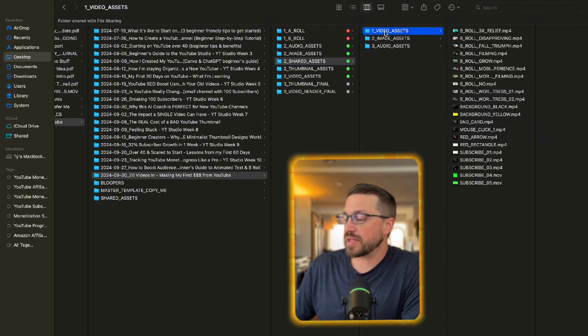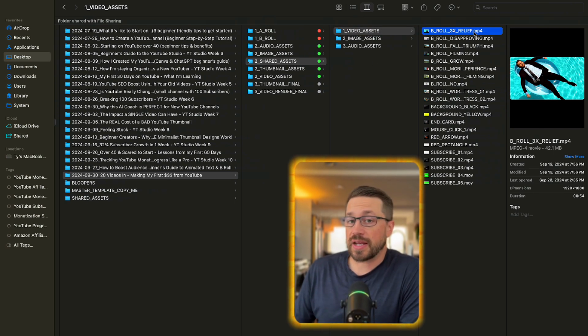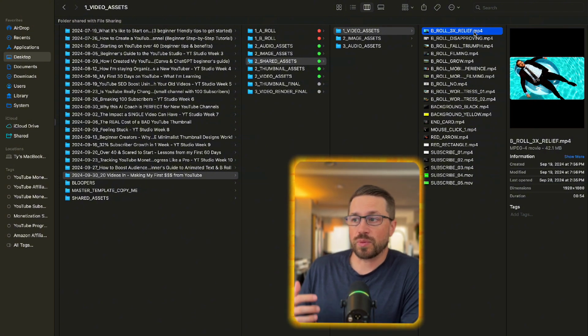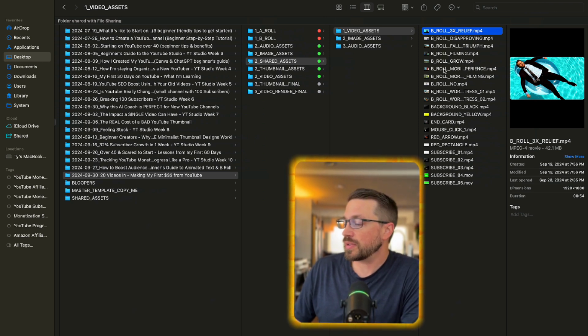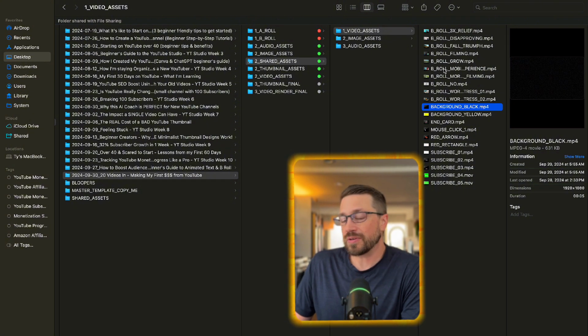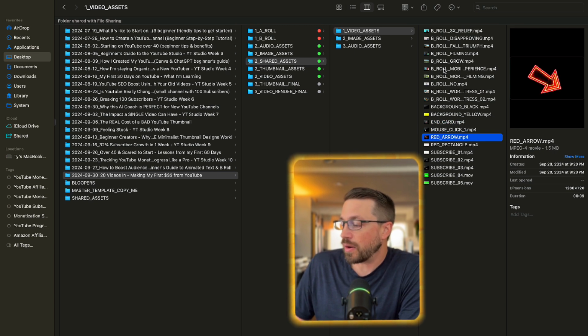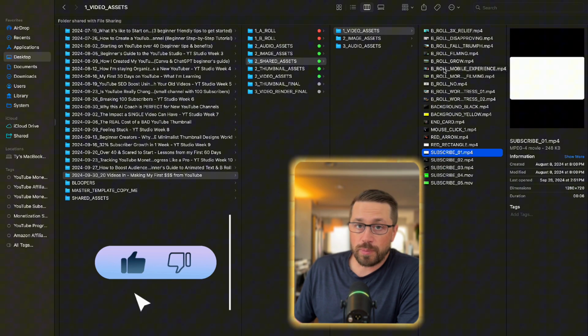Now within shared assets, we have those 3 folders that we talked about. And as I mentioned, these are all assets that I may eventually use in other videos. So I want to make sure I'm naming these in a way that's very easy to understand and that I know what type of content it is. So in the video assets, I have a bunch of ones that are labeled B-roll. These are things that I've taken from Canva. And then I also have a couple of backgrounds that I use for different editing techniques. I have my end card for my video. I have different animations like an arrow or a mouse click. And then I've got some subscribe animations in here as well that I may pull into a video.